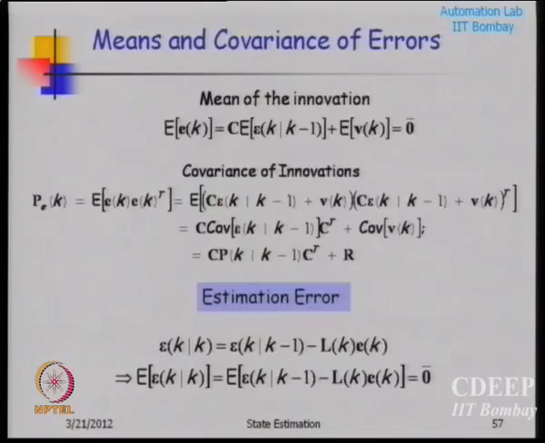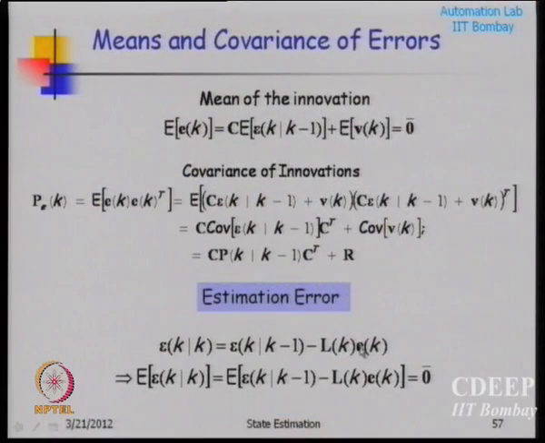See, this equation is there, right? K given K minus 1 into LK EK. So you need to know both EK and LK. Why did I derive PE here? Because I am going to get a term. When I do epsilon K transpose, I will get a term which is EK EK transpose. I should be ready for that. That is why I have done this preparation.